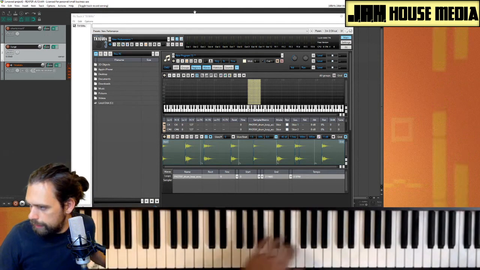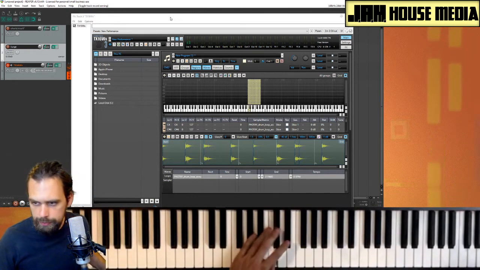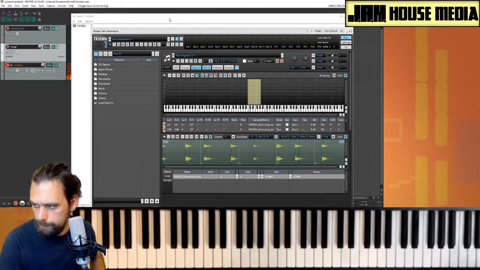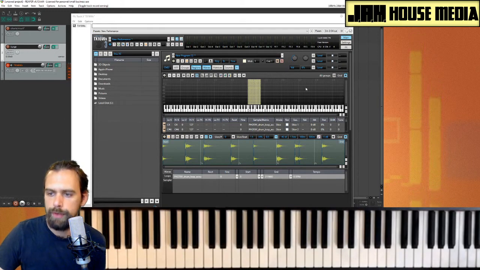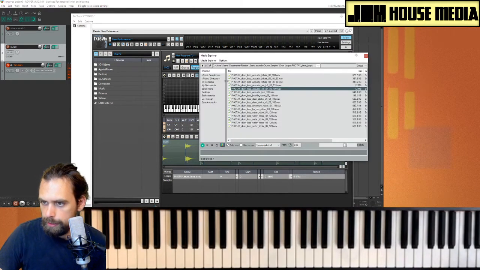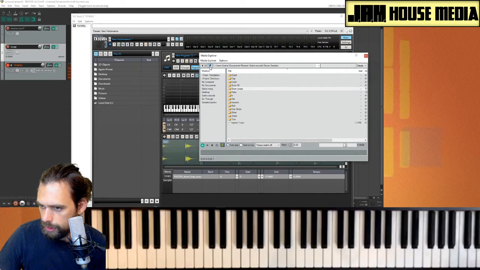So yeah, it's all on my keyboard now. So I could play a new drum sequence using this. It's useful for drums. It's also fairly useful for music loops. Let's see if I can find a music loop.